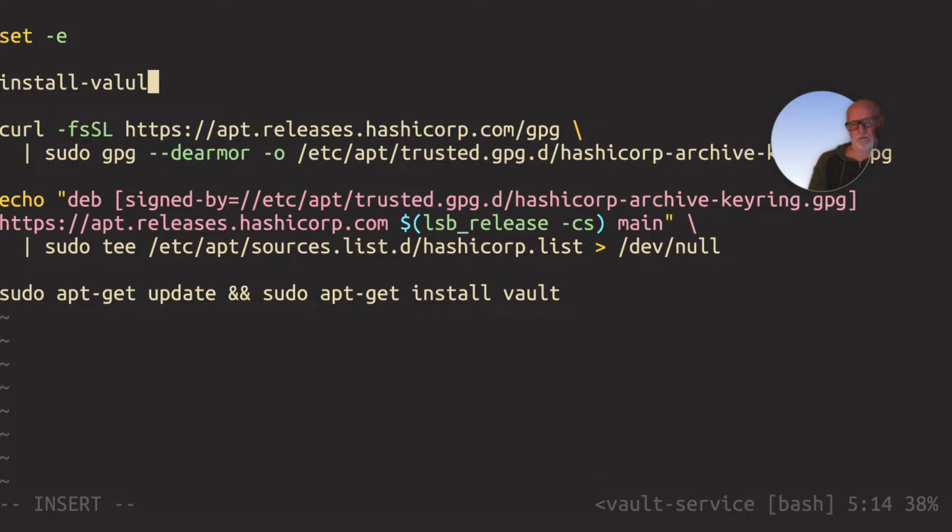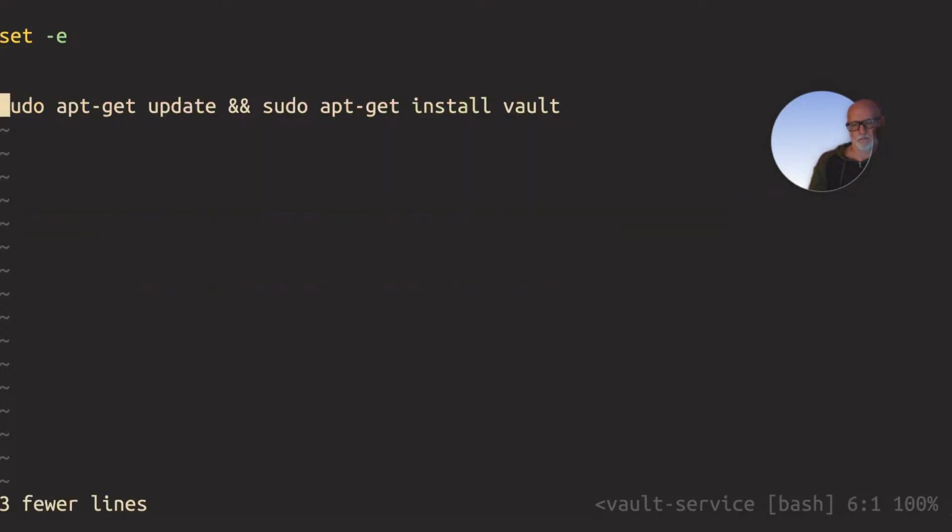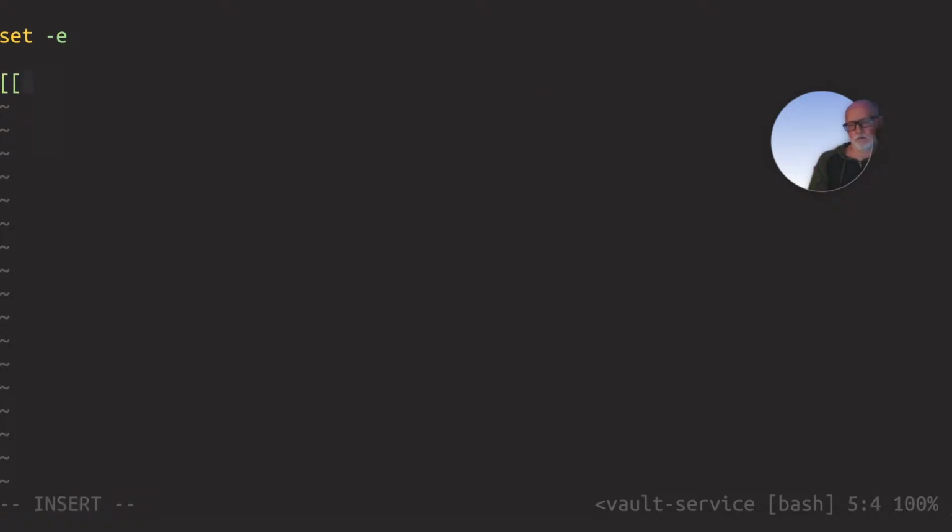Actually, no, we're just going to detect whether vault is there or not. Dash N, command dash V vault, and echo.